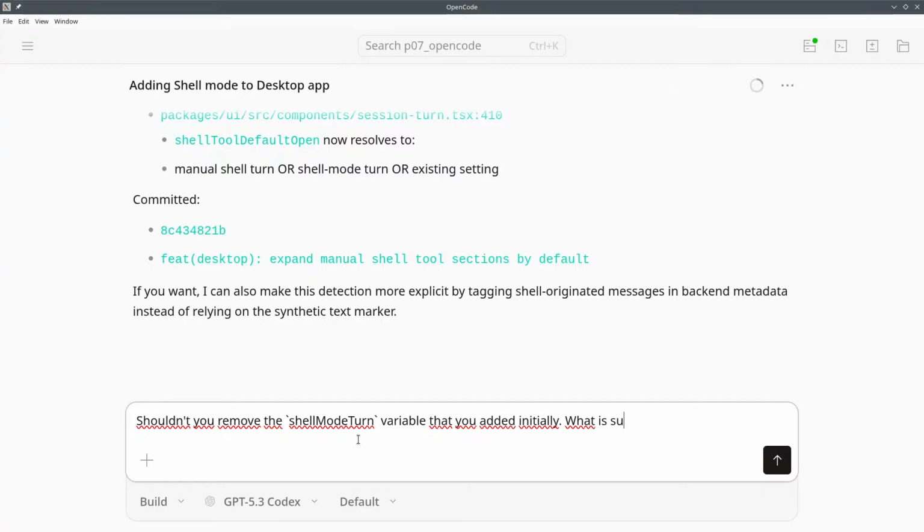What is it useful for, for our initial request?